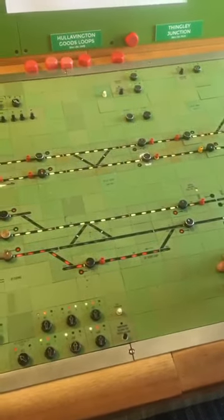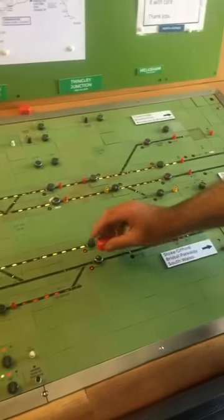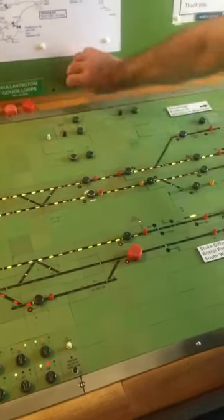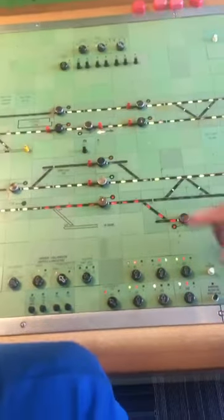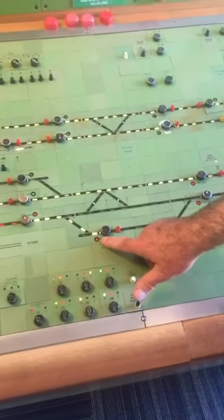And to do that, you would protect the line first. To protect the line, you would put what's called reminder appliances on, and now that stops me making any move. Now, there you see your train leaving the goods loop, chasing the fast one, which is getting away from him now, because he's a slow parcel train, and that's an express. So now he's gone, that's flashing because you've used the route.